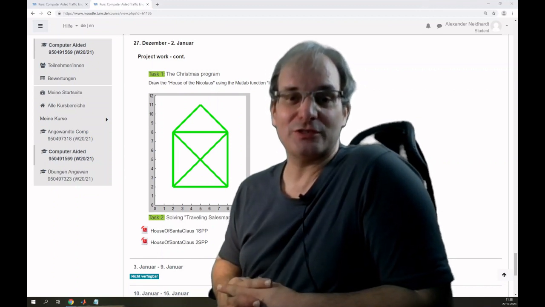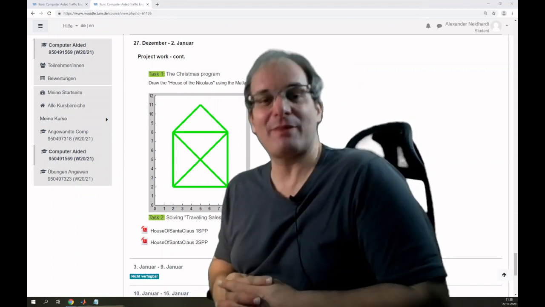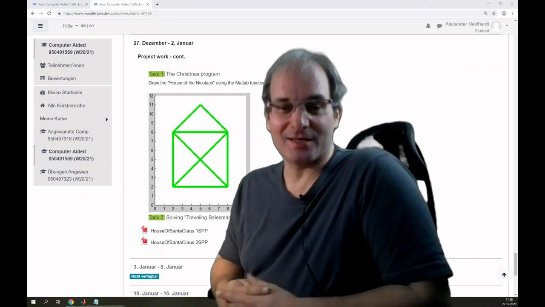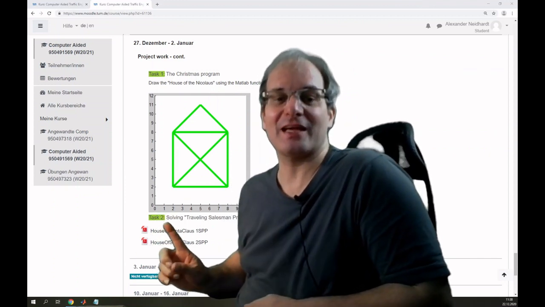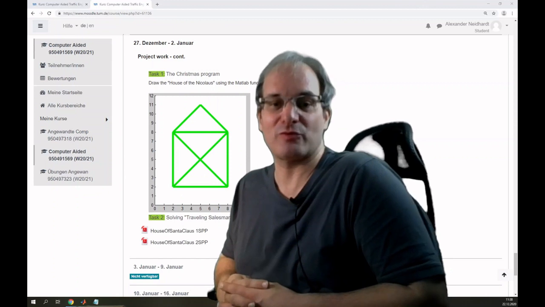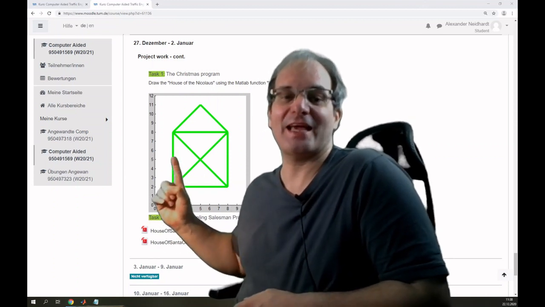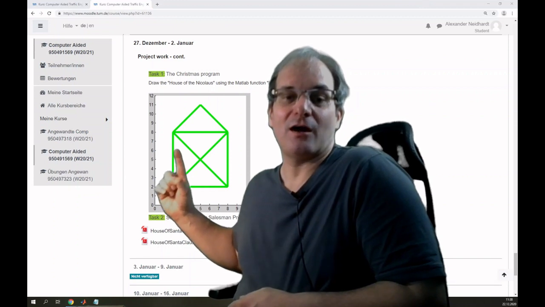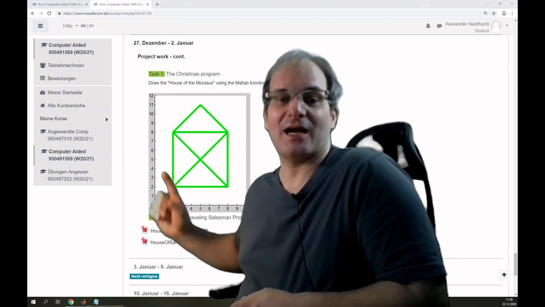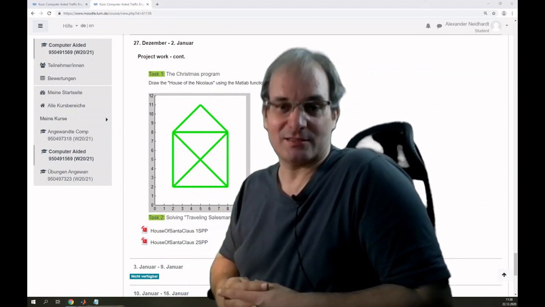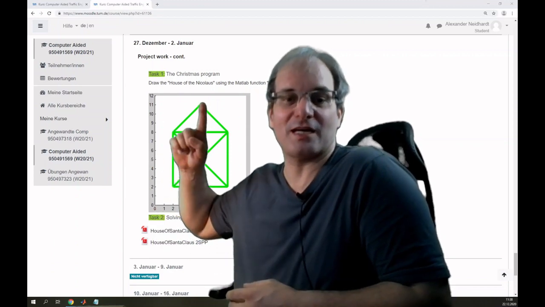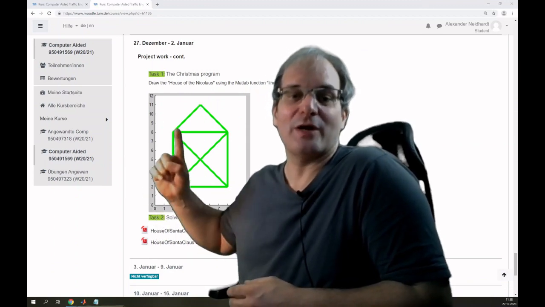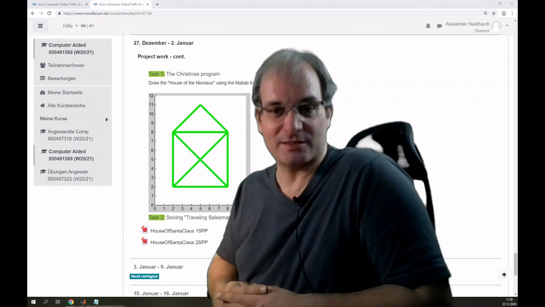For those who really want to play with Matlab, it's a nice task because it's something like a solution for the traveling salesman problem. So if you think in case of these lines here or these edges here are the bridges between islands or between some parts of a town, then you have here the connection points.